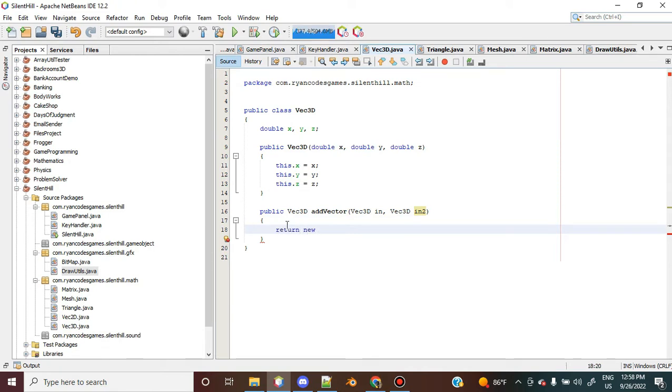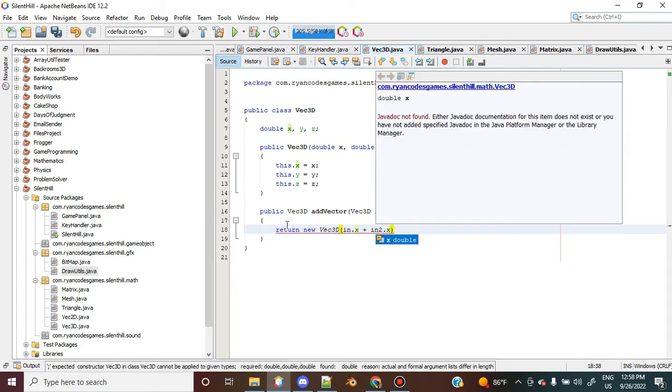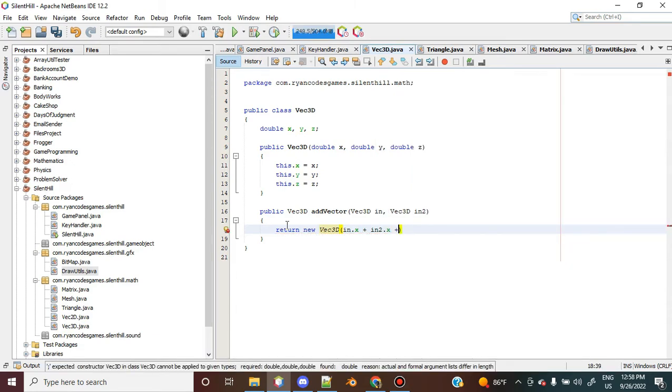I can just do return new vec3d, in dot x plus dot x, plus dot y, plus dot z.